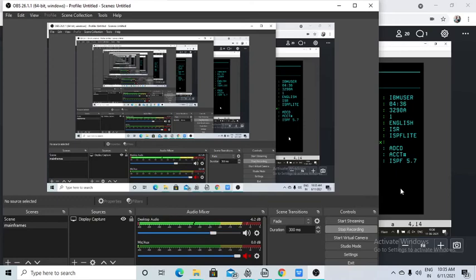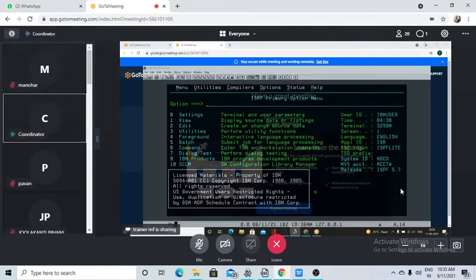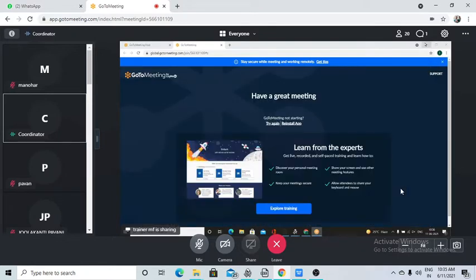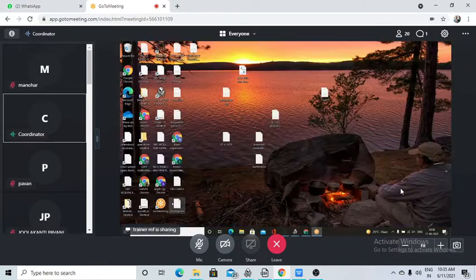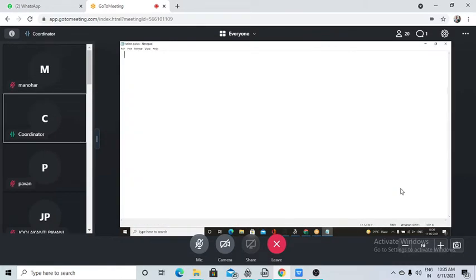These are whatever we have seen till now. These are all about SQL. So next we will see about subqueries. Okay, so what do you mean by subqueries? It is a query inside a query.